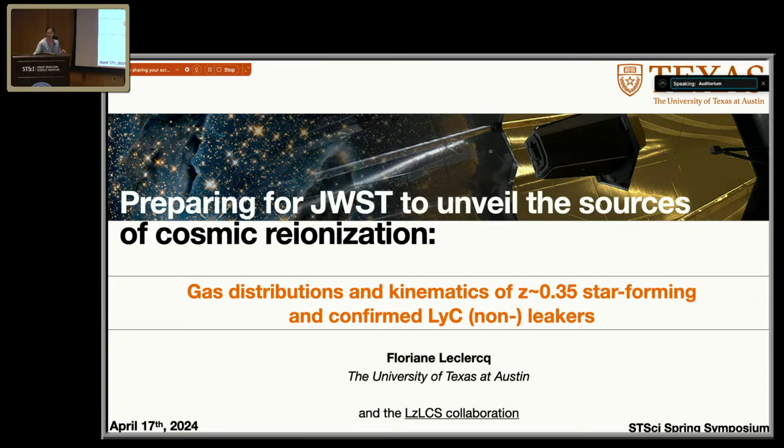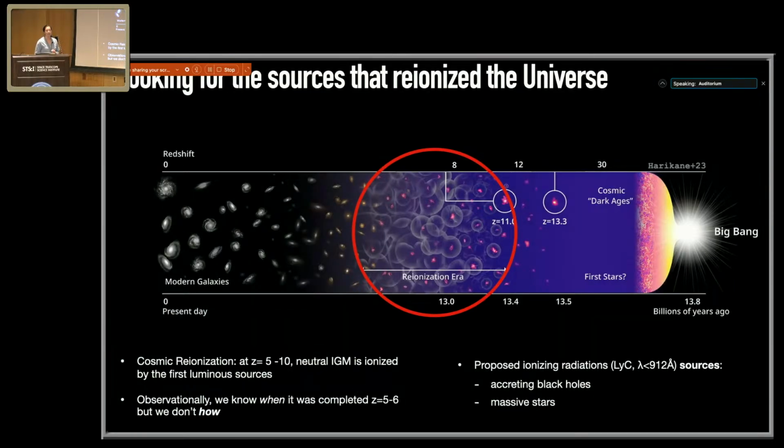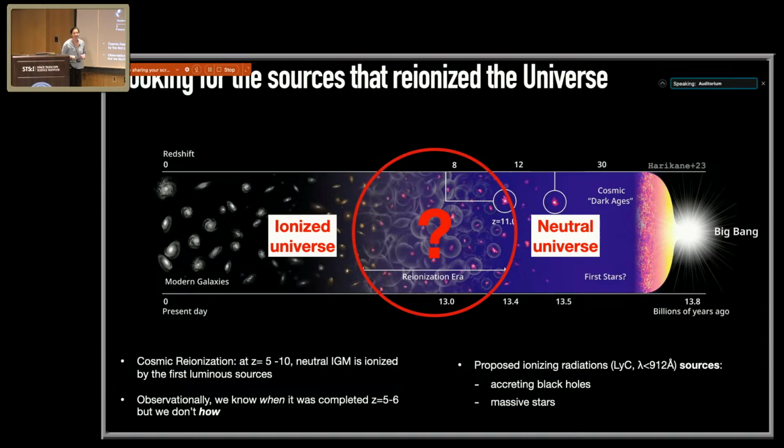And so cosmic reionization, briefly, is one of the last changes of the universe, and the only one initiated by the galaxies themselves. We approximately know observationally when it ended. It's when the first galaxies of the universe produced enough ionizing photons to ionize the gas between the galaxies. So observationally, we know when it ended, but we don't really know how it happened. The two main candidates for the sources of cosmic reionization are accreting black holes or the massive stars in galaxies. The question is, which kind of galaxies?